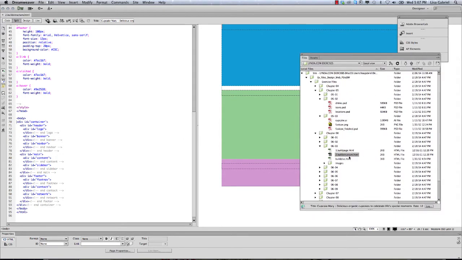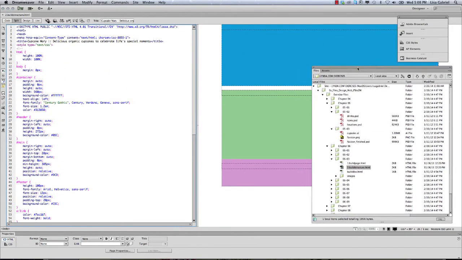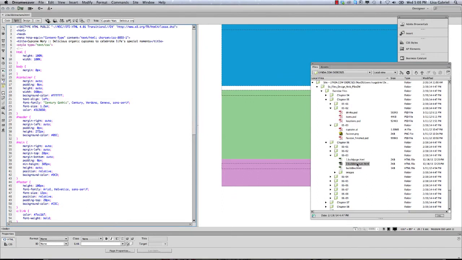Okay, so you can sort of see how I just double-clicked it and it opened it up over here. So now we could talk about some of the aspects of Dreamweaver, now that we sort of understand the site. It's very important that before you get started on your exercises for this week, you create a site and link your Dreamweaver to your folder structure on your desktop of your exercises. Okay, so that's the first thing you need to do.